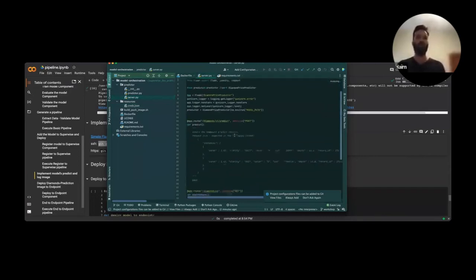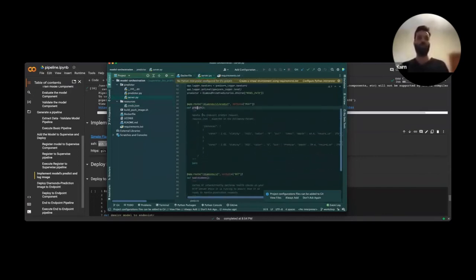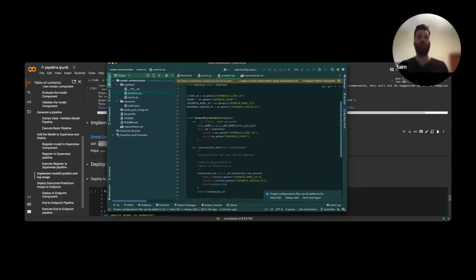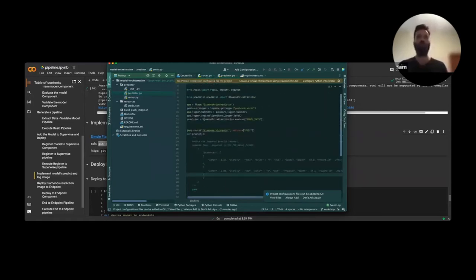So the predictor server will have two endpoints. The first one will be predict, as simple as that. The second thing is health check, exactly like Kubernetes. Before Google deploys your Flask application or your Docker image, it makes sure that it's healthy and able to get requests. And the second one is the predict. Okay, so the diamond price predictor will be used in here. Again, not the best practices. It's mostly for understanding the paradigm and the concept.